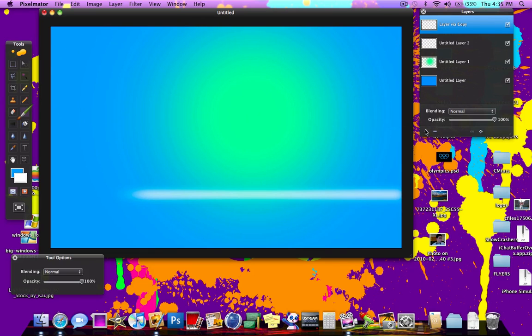And make a new layer. Get that marquee tool out again and do the same thing, just a little bit thinner this time. Okay. Go back to your paintbrush tool and we're going to do the same thing.